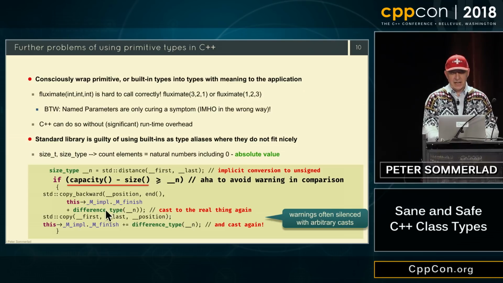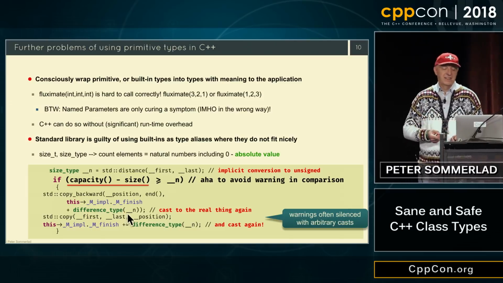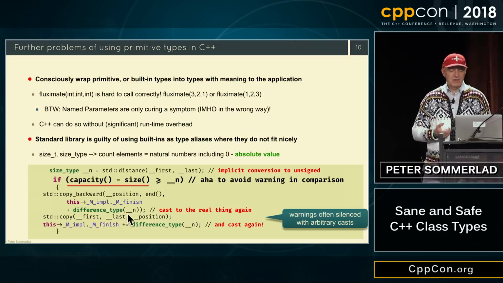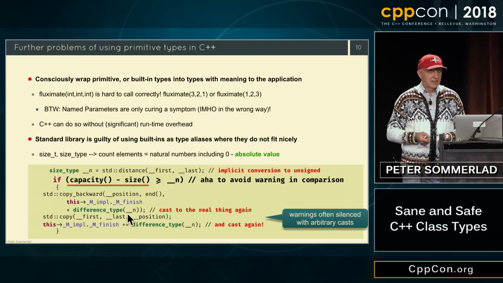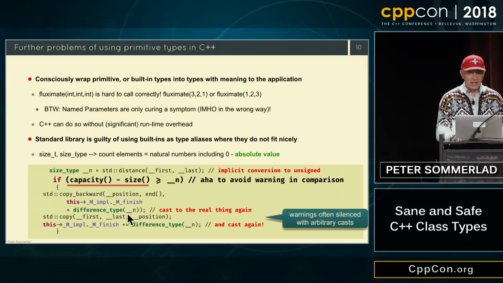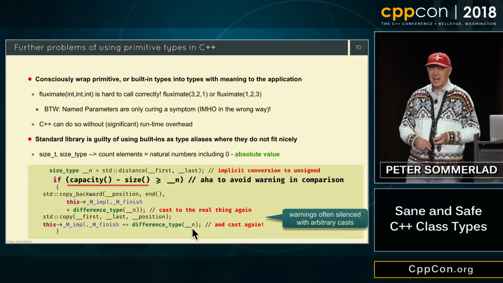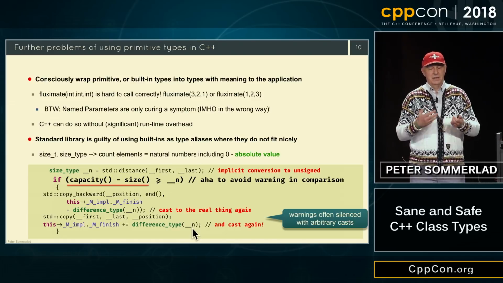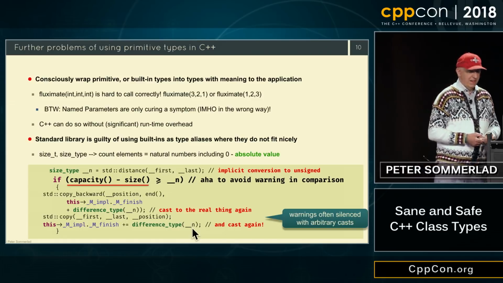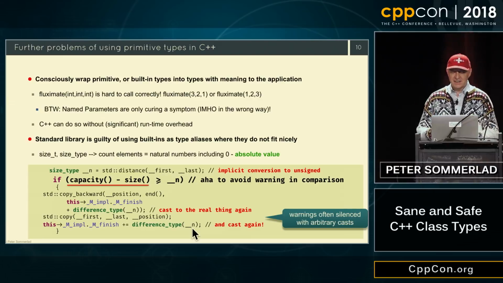And later on we have an additional cast, because actually that n there is considered a signed number because it's used in all different places where the signed type is required. It's only to silence this comparison that it is defined as a size type, and it's cast back again. Casts are an indication of a problem in your type application. And at least we could have done a single cast instead of 2. So 1 place where you bend the compiler instead of 3 places there.